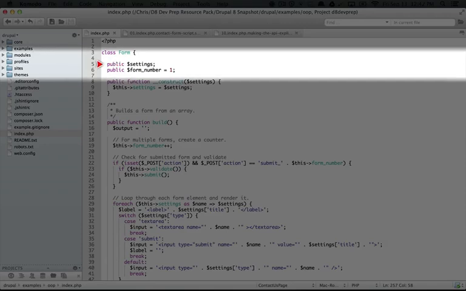Now there's two other visibility settings, which are protected and private. Protected means that it can't be accessed from instances of the class, and private means that it can't be accessed from instances and it can't be accessed within any classes that inherit from this class. In general, Drupal code only uses public visibility settings on methods and properties and specifies restrictions on how they should be used in other ways.